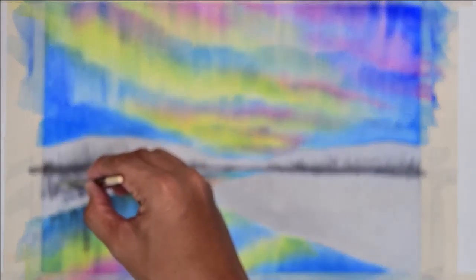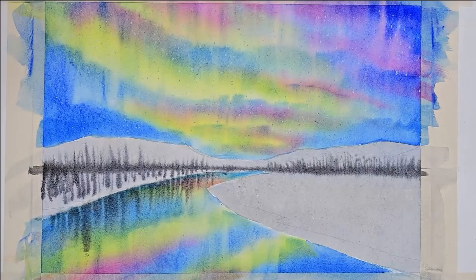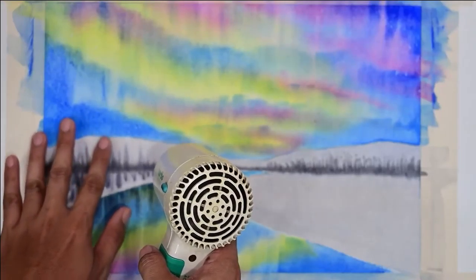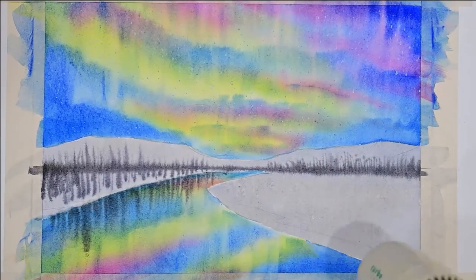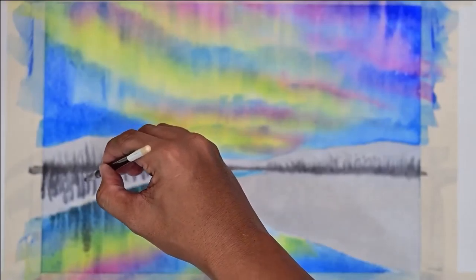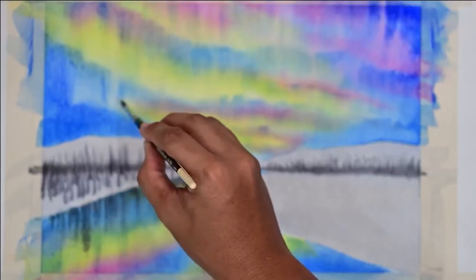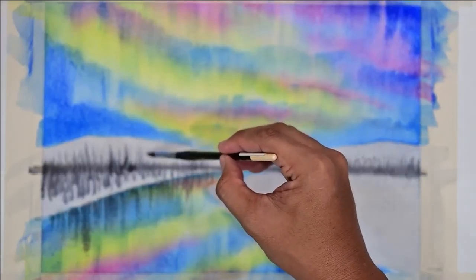See if everything goes. Still too much moisture. Still need more time to let it dry. Okay, let's see again. Okay, I think that's good enough. Now you can add some details without having problems. Things will get defined because of this one.